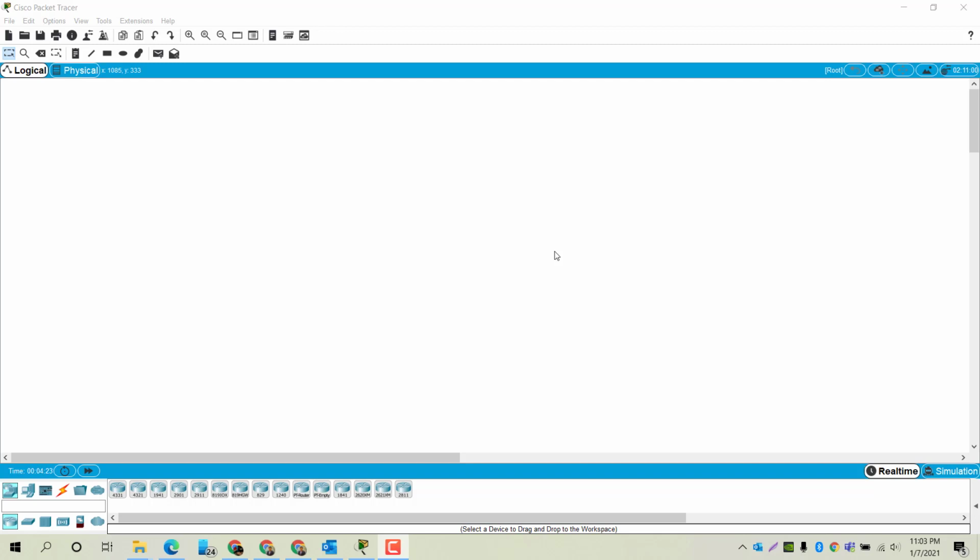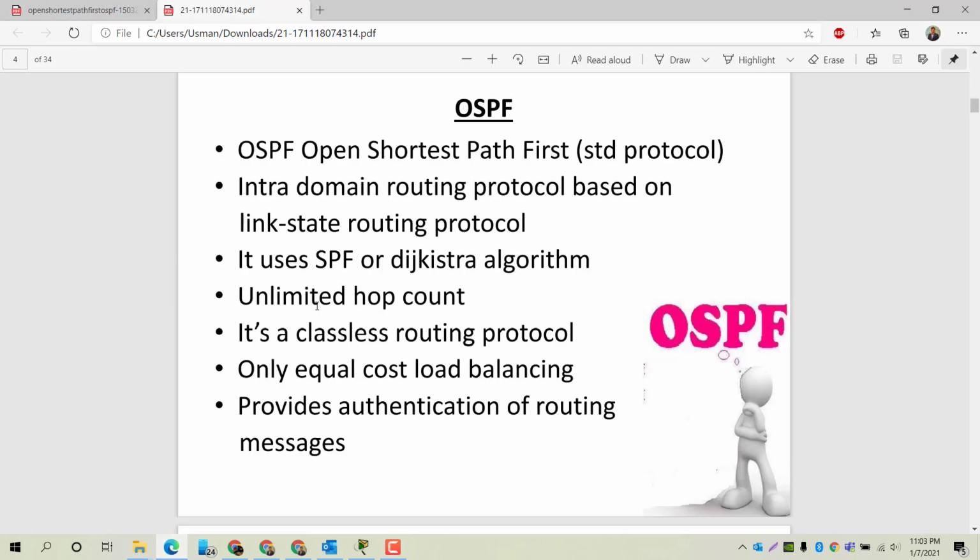In this video, we are going to learn about the OSPF protocol, and we will be discussing how we can construct an OSPF protocol in Packet Tracer, and what the basic usages of the OSPF routing protocol are. OSPF stands for Open Shortest Path First routing protocol. Basically, it is a protocol designed for routing purposes.